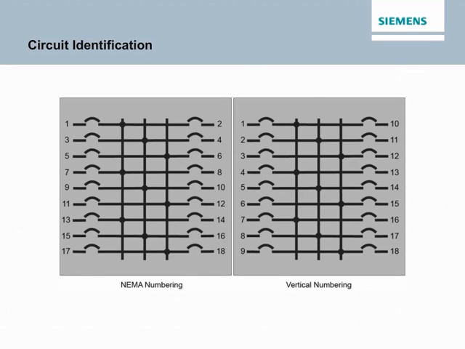Specifications typically require panelboard circuit terminals to be labeled or for a wiring diagram to be provided. One approach for numbering terminals is to use odd numbers for poles on the panelboard's right, your left as you face the panelboard, and even numbers on the panelboard's left. This is sometimes referred to as the NEMA numbering. For some specifications, however, vertical numbering is required.